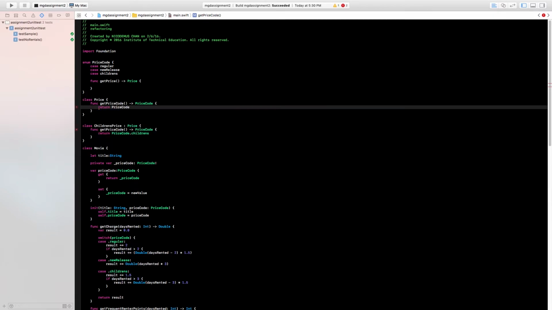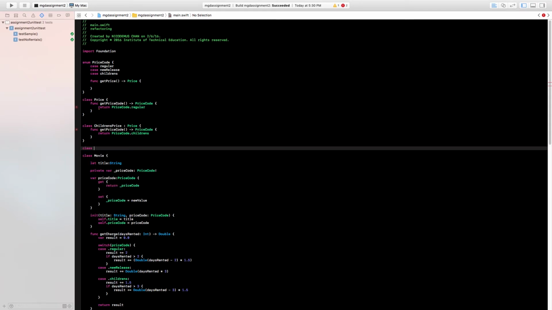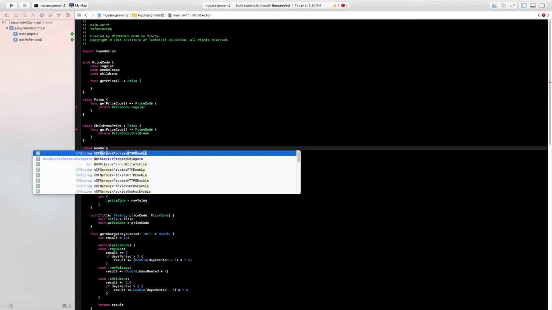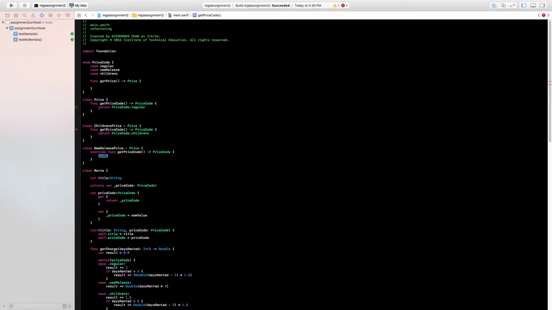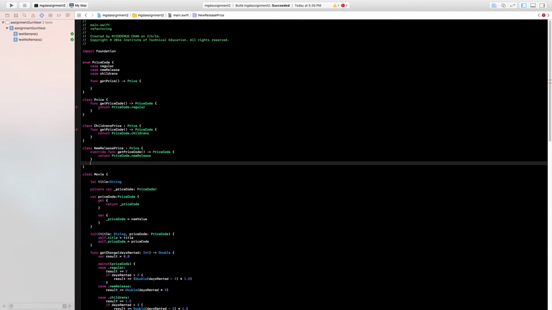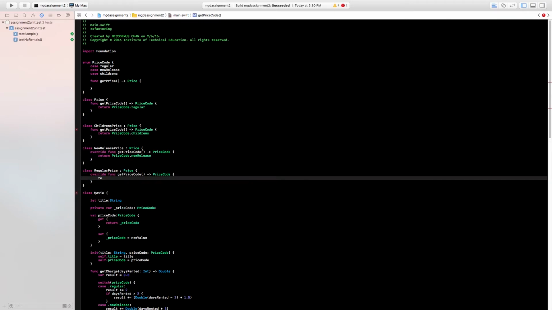The default case of price code dot regular. So by default we're going to give a regular class.